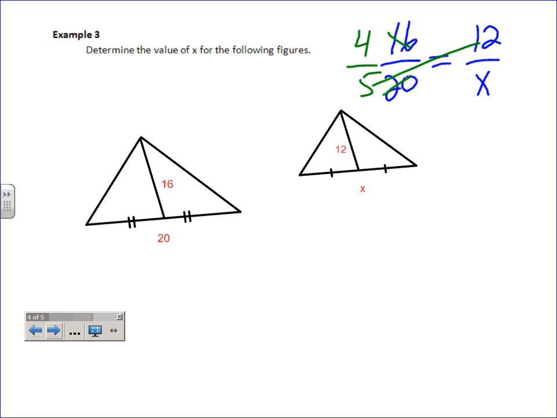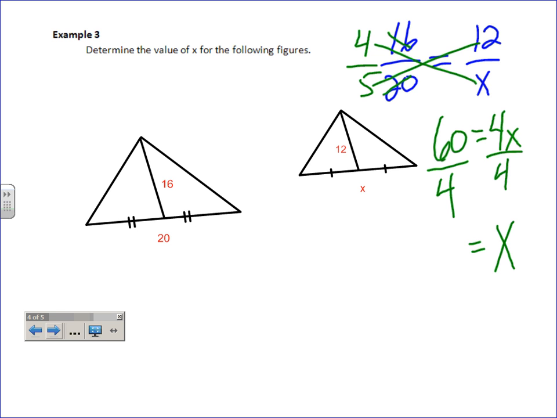So what do we got there going that way? We'll kind of go more the traditional method here. 60 equals 4x, divided by 4. X is 15. In looking at it, does that make sense? Yeah. If you look at the other triangle, it's a little bigger on the bottom leg. Yeah, so that's definitely believable. Had we got something like 55, well, we should have been probably a little suspicious. So that's 3 out of the 4, leaving us with angle bisector.